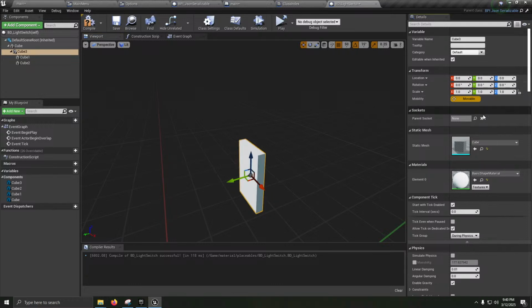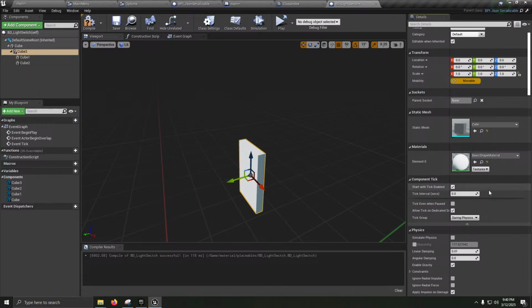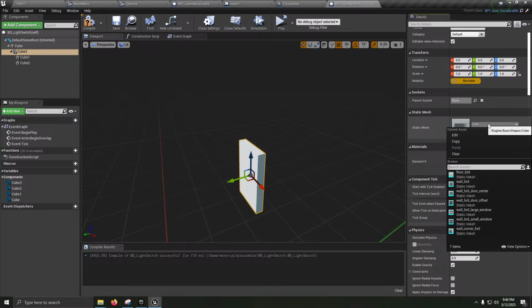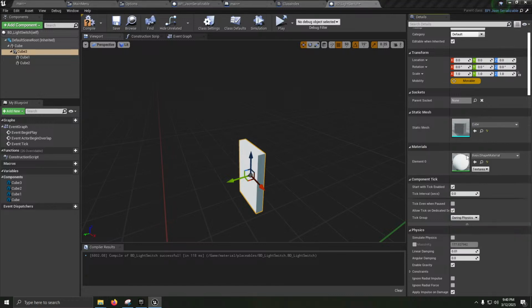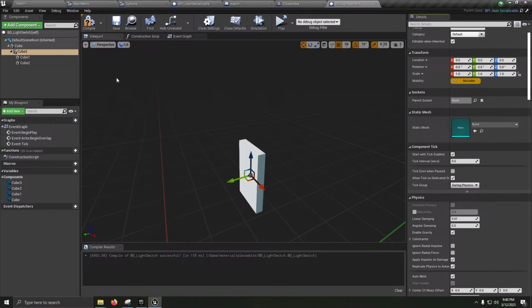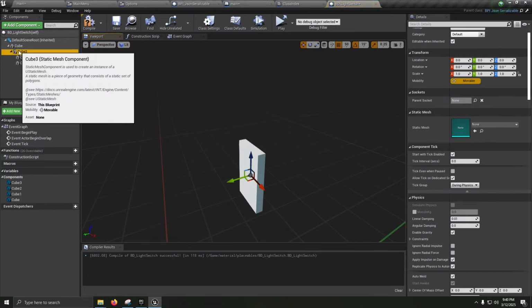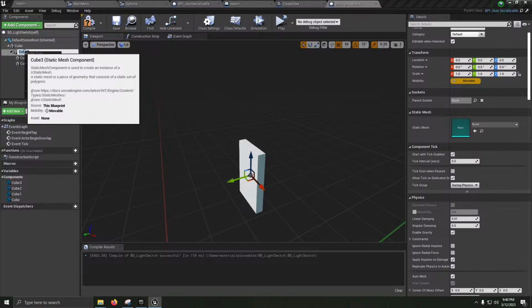Reset the rotation on that. Can it be nothing? It's got to be something. No, it could be nothing. Sweet. This would be the pivot. If I could rename it.